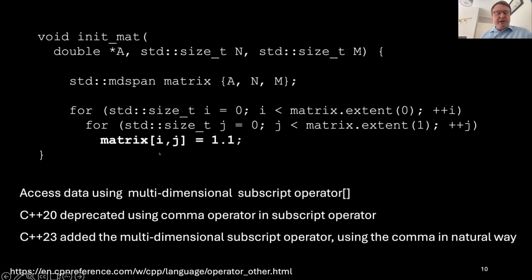Some interesting history, I guess. In C++20, they knew mdspan was coming, so they wanted to enable notation like this, where you could just write square brackets i, comma j, to access element ij of the matrix, right? It feels like a very natural way to write this, but they had some problems because comma already means something in C and in C++, the comma operator. So in C++20, they deprecated the use of the comma operator without parentheses around it in the subscript operator, in the square brackets notation. So in C++20, this was deprecated, but it didn't mean what it looks like it means.